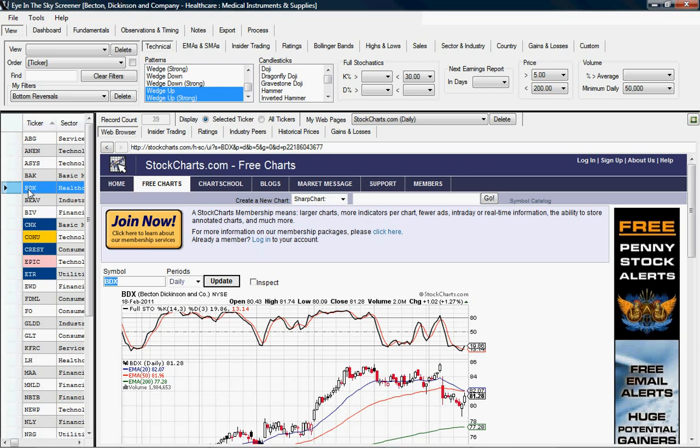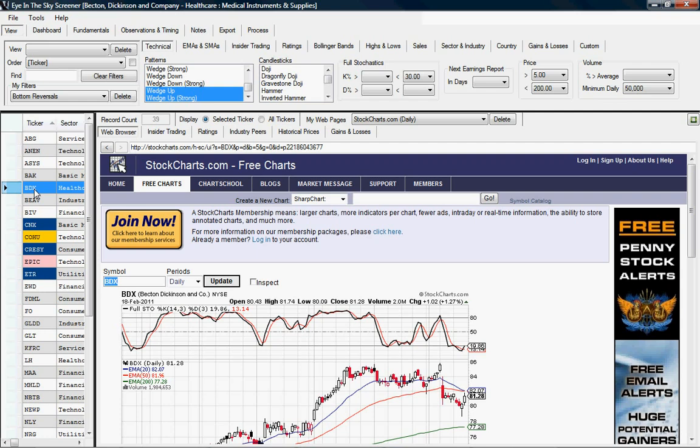Pick a ticker that has several characters in it. I wouldn't recommend taking the ticker A for Agilent, since it's very hard to find that in the web page string that you'll be bringing back from your web browser. But if you pick something that has 3 or 4 characters in it, you just have to use that stock to add it to your My Web Pages, but it'll work for tickers that have only 1 character once you've defined it. So Agilent will still bring up the My Web Pages that you associate in here, but it's just not a good idea to use Agilent to go find that My Web Pages and put it into Eye in the Sky Screener the very first time.